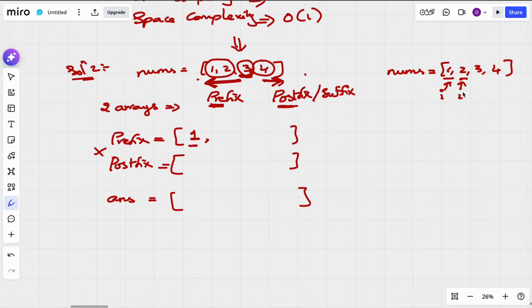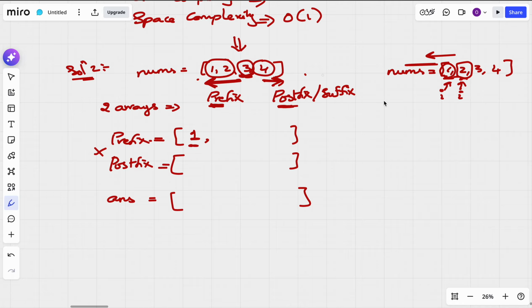At this particular index I don't want to consider this element, I want all the previous elements. That means prefix is something which I calculate from all the previous elements. Whatever the value is here represents the multiplication of all the remaining elements except this value.